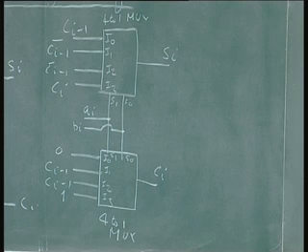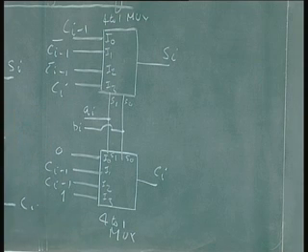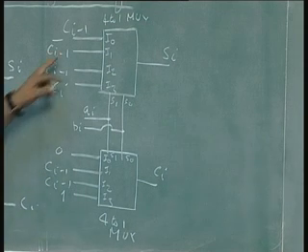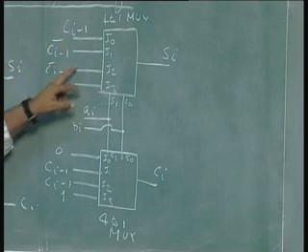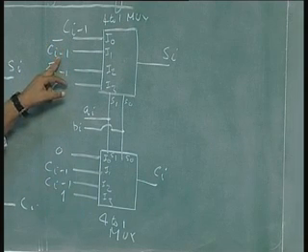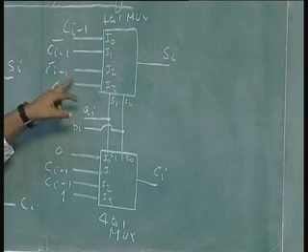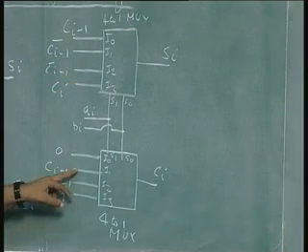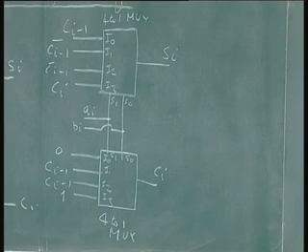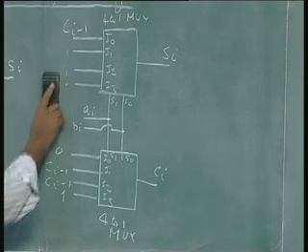There are 2 significant things you have to see in this design. One is that I have reduced the size of the multiplexer from 8 to 1 to 4 to 1. I am not using any extra logic per se, but of course, there is only one thing. Ci minus 1 is an input to me. I can use that input straight away. But the only thing is an inverter is required, because Ci minus 1 is required in true form and in complement form. So, I need an inverter. Maybe I will have to replace this Ci minus 1 by an inverter.